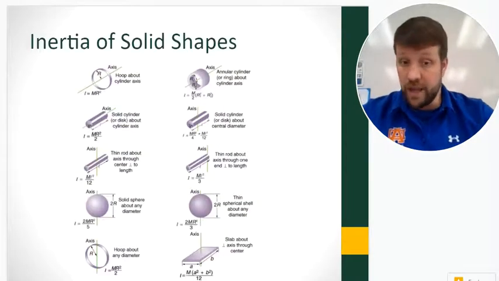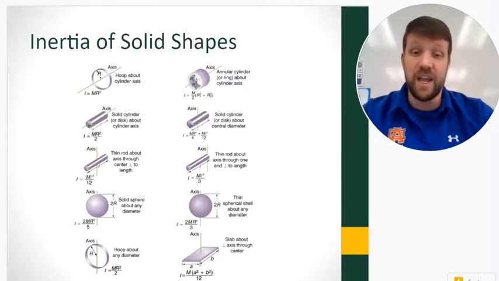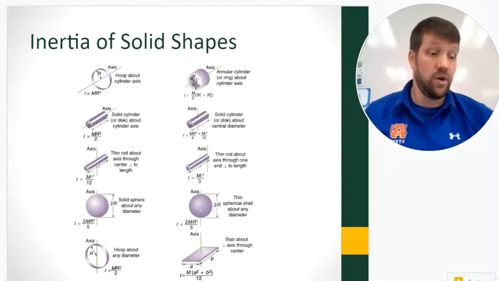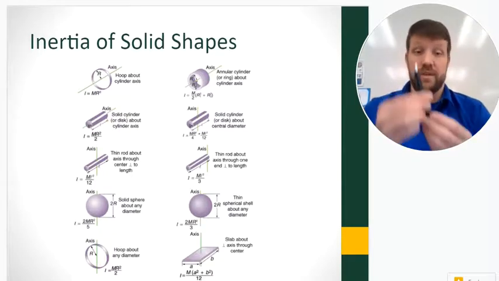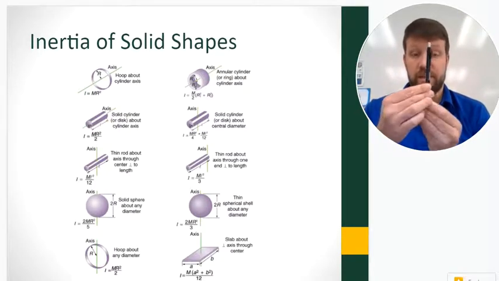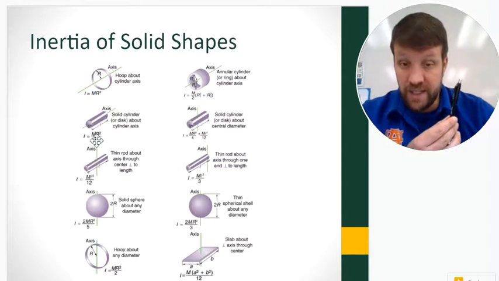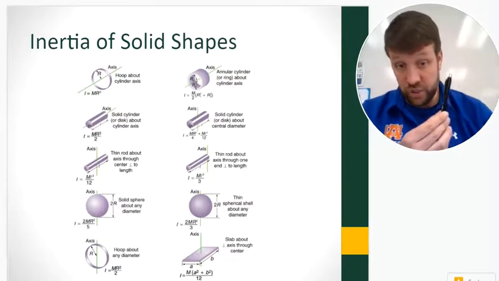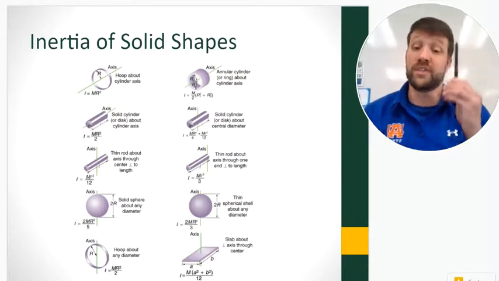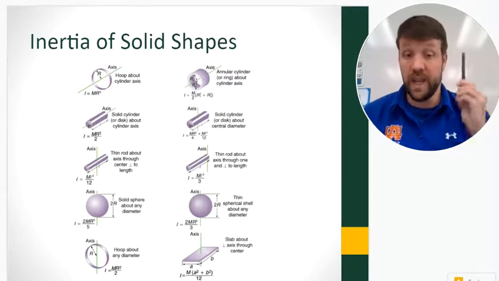Now, solid shapes. Solid shapes are going to have varying inertia as they rotate about different things. So this object right here, spinning, is going to have some inertia to it as it spins, okay? And this would be like right here, if I had the axis right down the center and it spun about the center, the inertia of it we could find here just with mr squared over 2. And this is going to be true for all solid-shaped rotating objects.